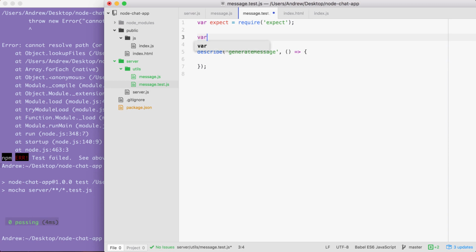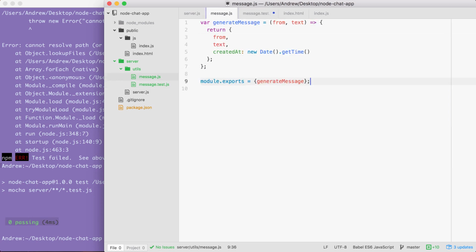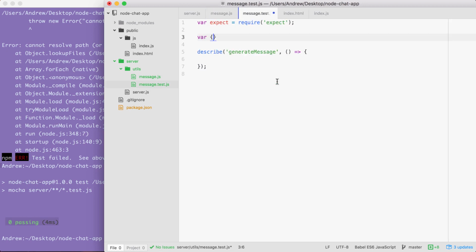I'm going to make a variable, and using ES6 destructuring, we're going to pull off generateMessage. And then we can go ahead and require it using require, specifying the local path ./message. It's in the same directory as the test file where we currently are, so there's no reason to do any directory moving.